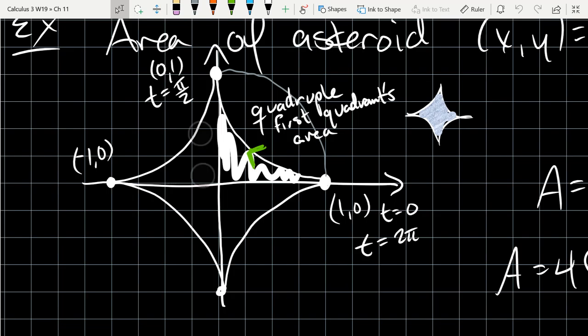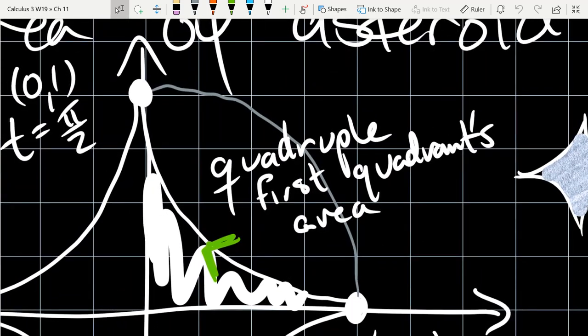Yes, we can. We can actually go even further. Not only could we quadruple the first, we could multiply it by 8 if we wanted to go to the halfway point, but I said let's just do the first quadrant and then quadruple it so it's similar. Because then we'll be using nice pi over 2 instead of pi over 4. It's always nicer to use the easier trig values.